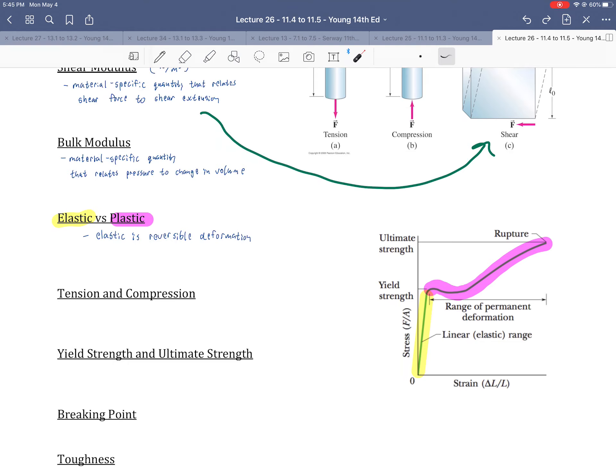So elastic is reversible deformation. In addition to it being linear, it is reversible. If you stretch something, it will return to its original length. And that brings me to the horizontal axis, which is strain. This axis has no units, so it's a dimensionless axis because it's change in length divided by length, or meters over meters. You could think of it as a ratio of how much longer or shorter the sample is.